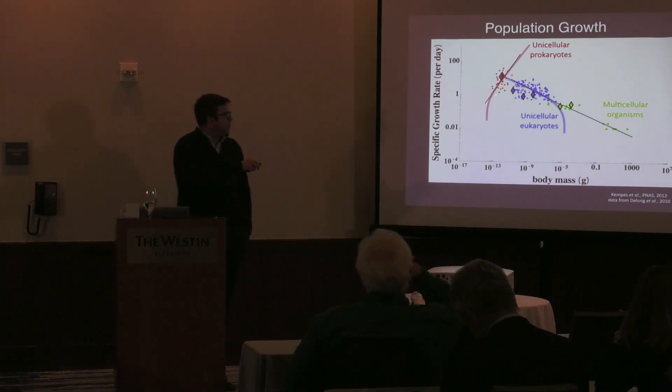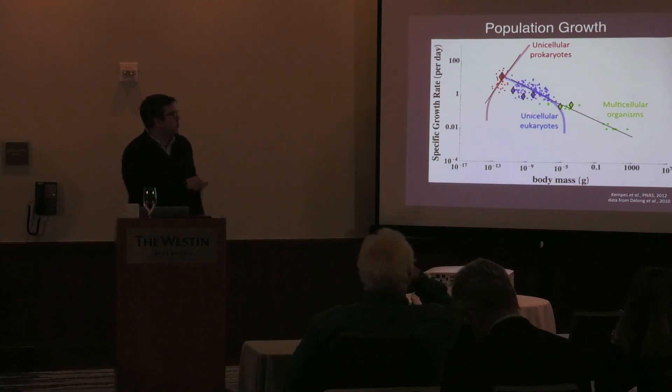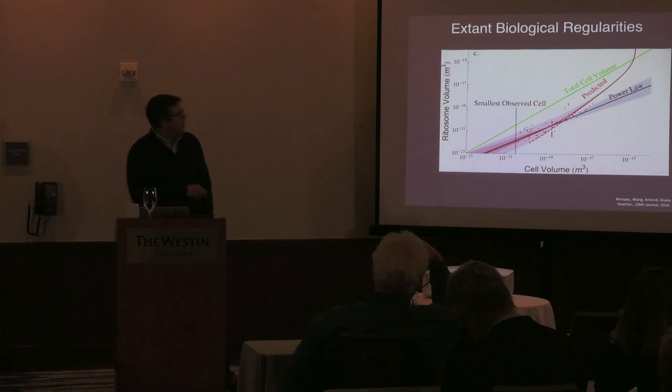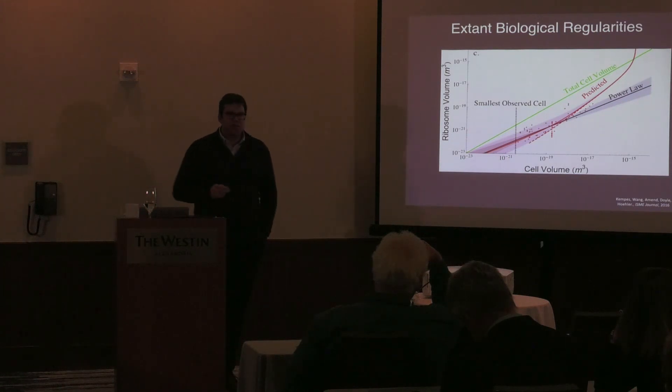Now you might ask looking at this plot, what happens here? Why aren't we all bacteria? Why did the bacteria transition to eukaryotes? Life seems to be getting better and better for them. They're growing really quickly. They have tons of metabolic power. Why do we see this shift in architecture? That comes from thinking about another set of physiological constraints. This is now not related to energy but more related to the specific structure and evolutionary history of these organisms.